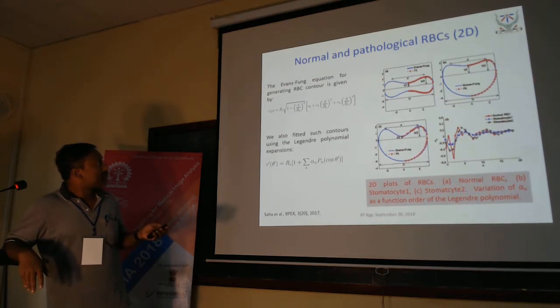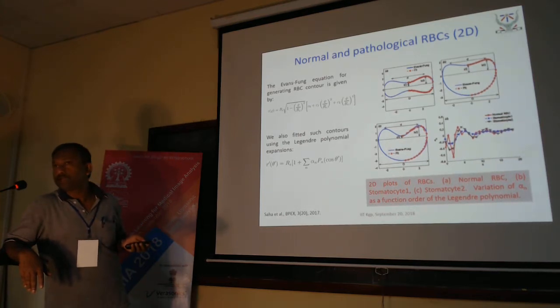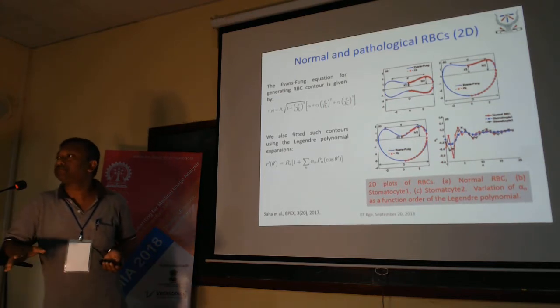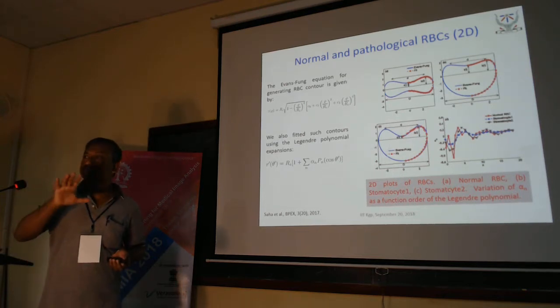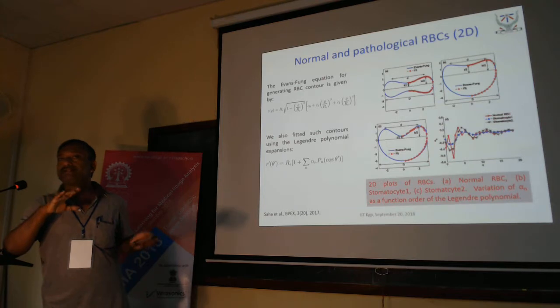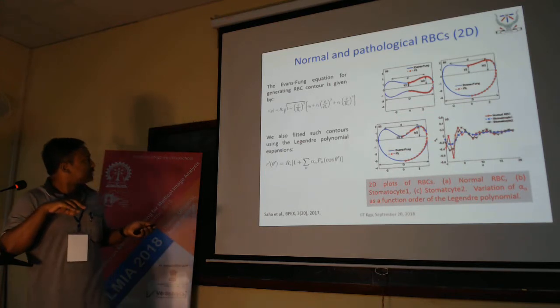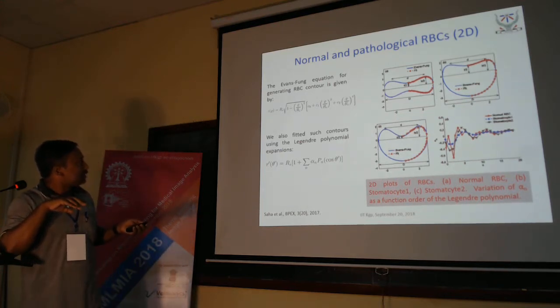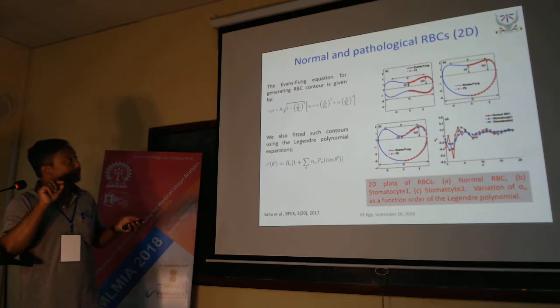And in some literature, people have proposed that you can fit this contour using a Legendre polynomial expansion. Legendre polynomials are basis functions. They are orthonormal functions, so any arbitrary function between 0 to pi can be written in terms of these, and if you do this fitting, you will generate this. You have only the alphas as coefficients that you can obtain from this fitting, and this is the plot of alpha values for different shapes.